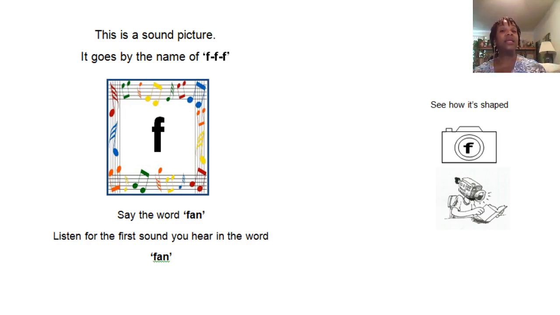Again, sometimes taking a picture is not enough. Sometimes you need to roll the tape. You need to make a video or a movie, right? So let's make a movie of the sound, okay? All right. So again, just like with the camera, you're gonna turn your eyes from a camera to a video, all right? So open your eyes really wide, zoom in on the sound on the screen. Now close your eyes really slow, and run the tape, right? Run the tape. Can you see that sound in your mind, right?